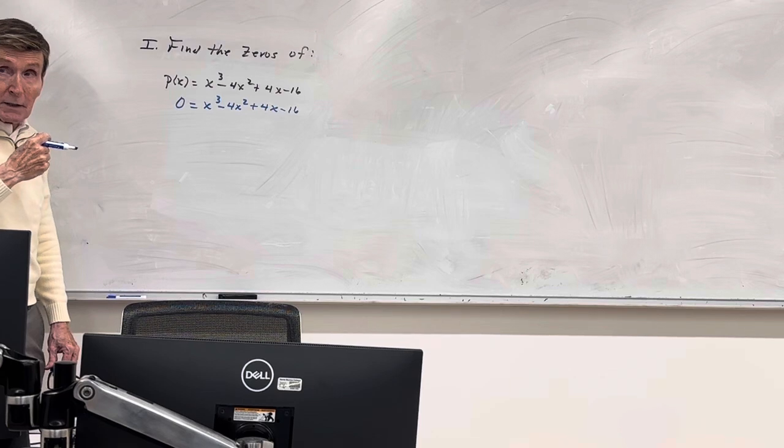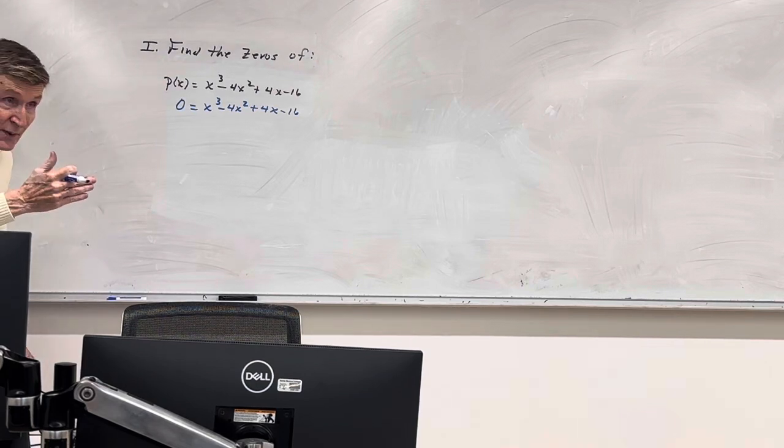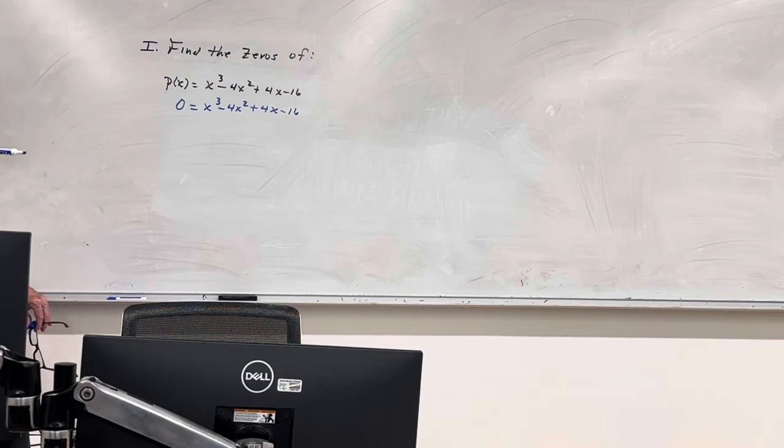Does anyone have an idea of how you approach this to find the 3 zeros? Right before the break, I gave the zeros to you, and you had to write the function the zeros came from. This one, no, I gave the function to you first. Now you got to find the zeros. Any ideas of how to find the zeros on this one? I need 3 zeros. Is it negative 2, comma, 5, comma, 1/2? Is it 0, comma, i, comma, negative i? I need 3. Go for it.